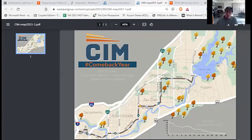I will also admittedly be running with a hand bottle. I like to avoid the early aid stations. I have found that the early aid stations and the early porta potties are crowded at that course. So really, the first 15 miles, I want none of those. I will be using a hand bottle and just relying on it as far as I can. And then when I run out of water, that's when I would start to look for aid stations for things like Gatorade, water, maybe even a Clif Shot or a little goo gel or something like that. But I do try to avoid the early aid stations because they are rowdy to begin with.